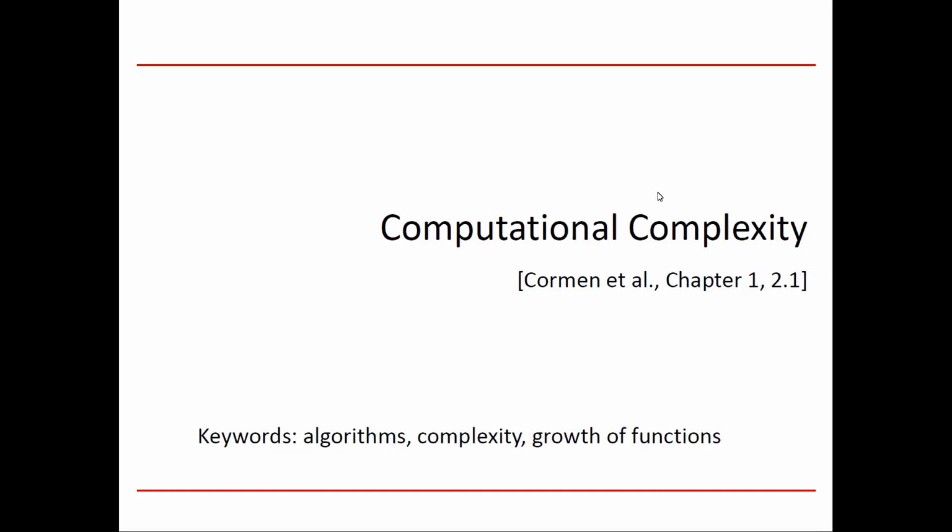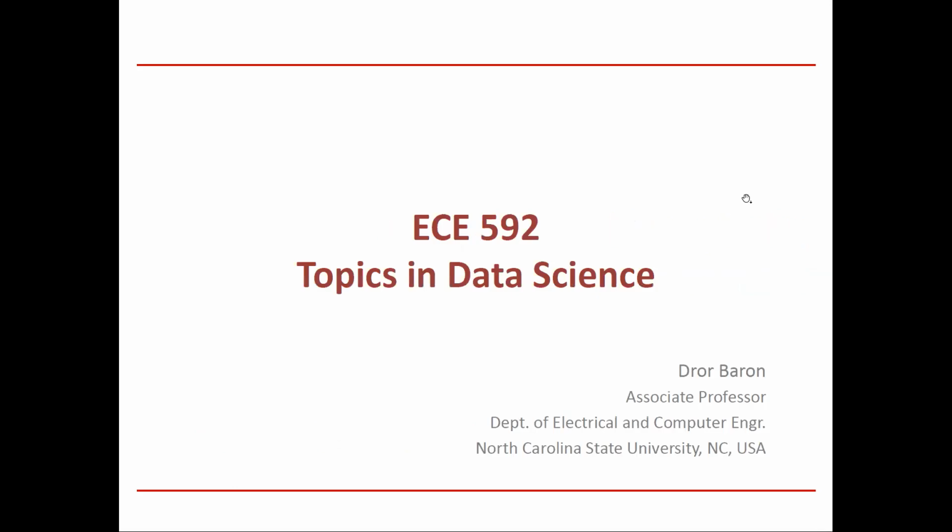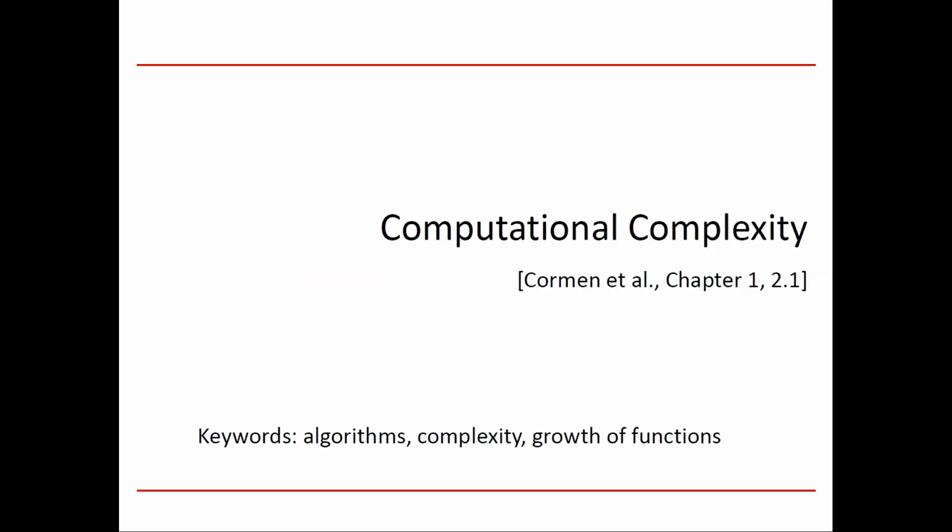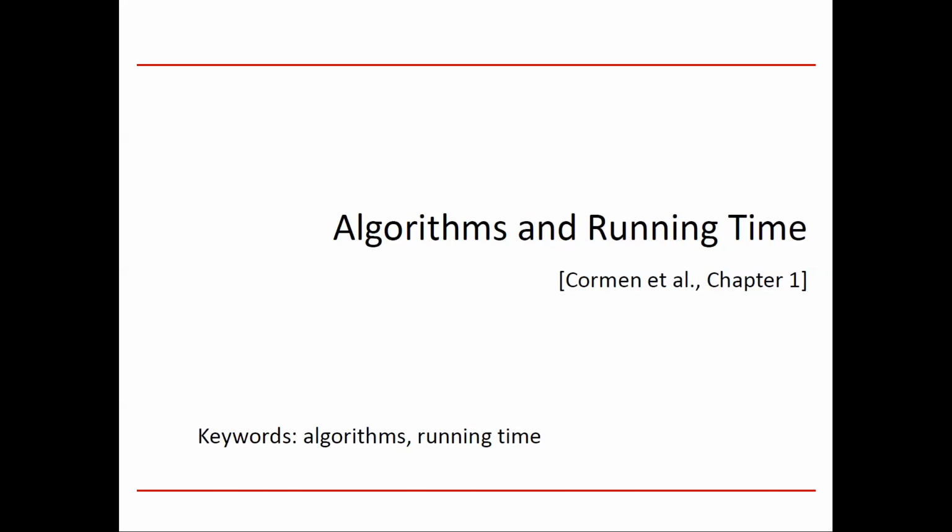Last time we finished the material on probability and models, and we're now going to move to the topic of computational complexity, scientific programming, growth of functions, different computational architectures. Basically, in a nutshell, in a world where we're processing ever-increasing amounts of data, we need our code to run fairly quickly if we're trying to process a very large data set. So this module number 9 is going to talk about algorithms and running time.